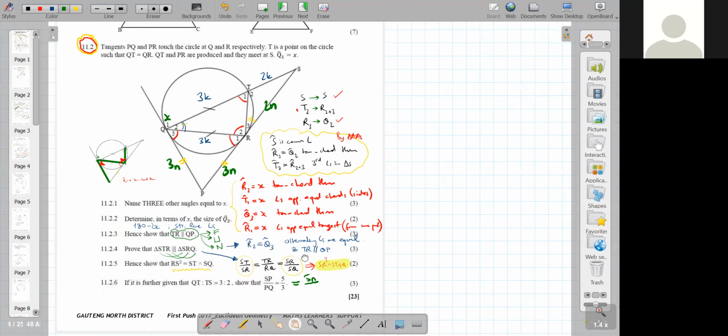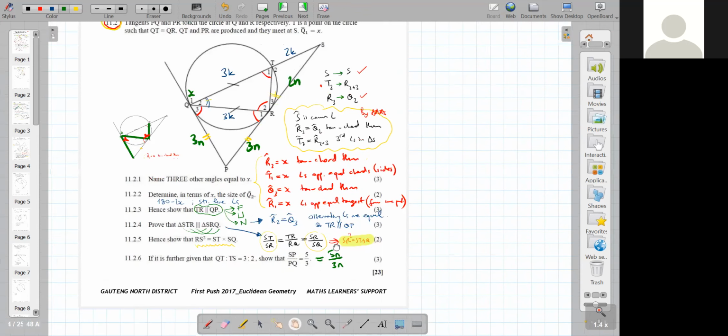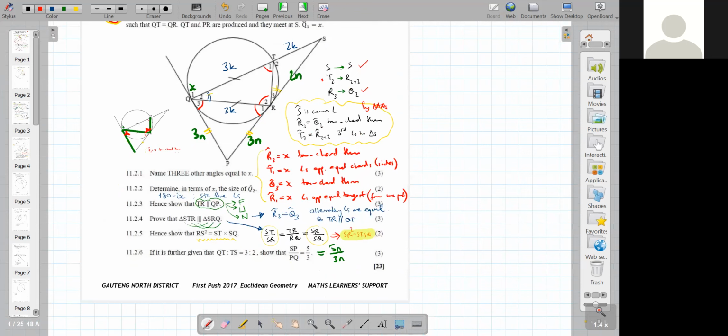That's it. So now, but how do we get 3 marks? It's not just that. Sometimes we need to show how we got this. We need to write this, SR over RP is equal to what? ST over TQ. And ST over TQ is given. ST over TQ is 2 over 3. That information is given in the question. You see, 2 and 3, that relation is given. That's why it's just 3 over 2. I wrote it upside down, doesn't matter.